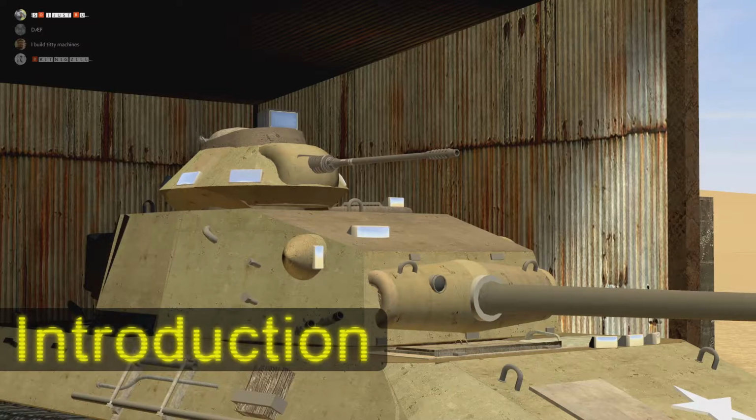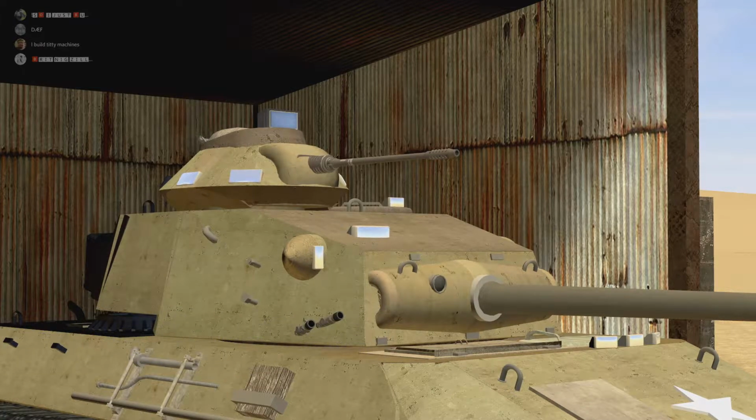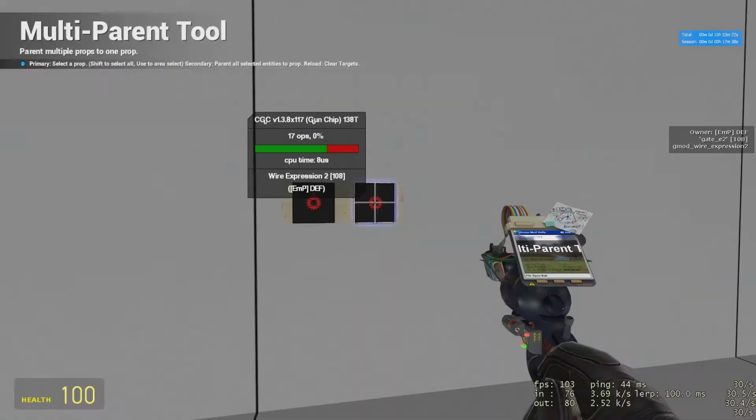I have a couple of E2s that are finally finished, or finished enough anyway. As was the case with CTMC, they're also getting a release video. These are CFCS and CGC. This video is all about the gun chip, CGC.